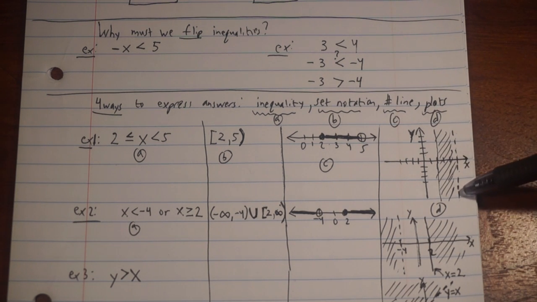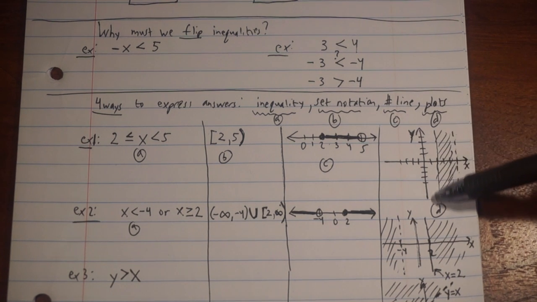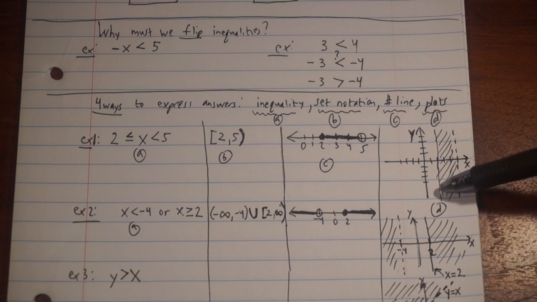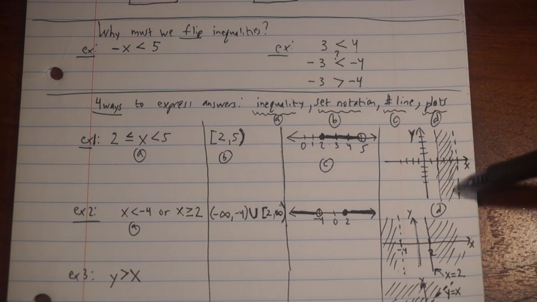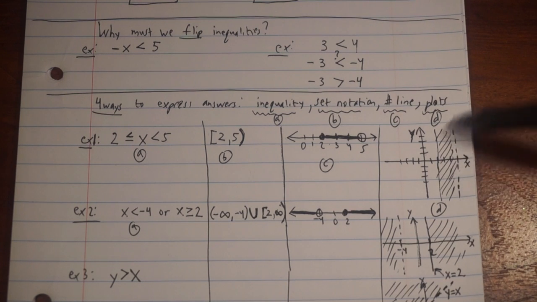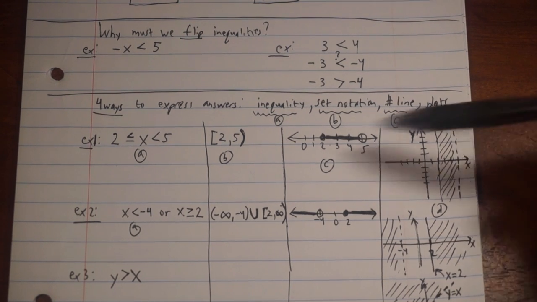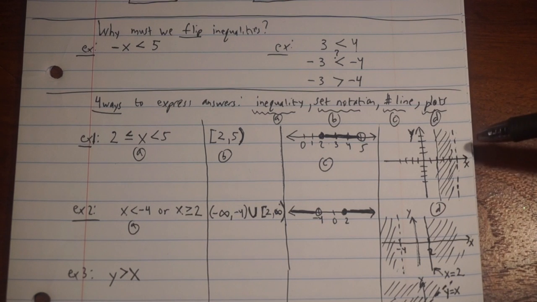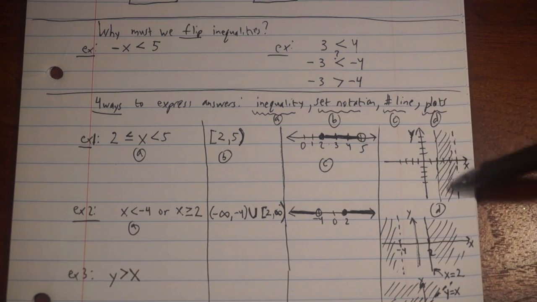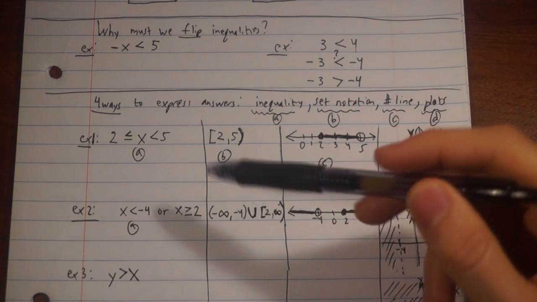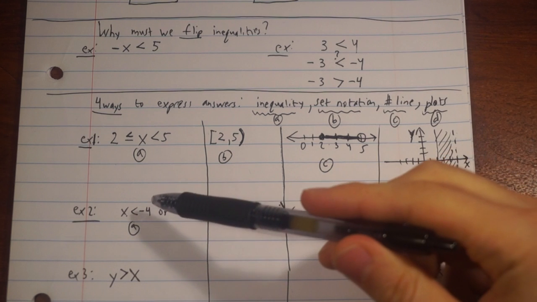So the way you represent greater than or equal to is a shaded line on the border, and just strict less than or greater than with no equal sign would be a dotted line. And you just shade the region to show it's anything in this region. So that's just common ways you might see it represented. And again, remember, this is the x-axis, so x can be, let's say, 3, and y can be whatever, so we're in this region.